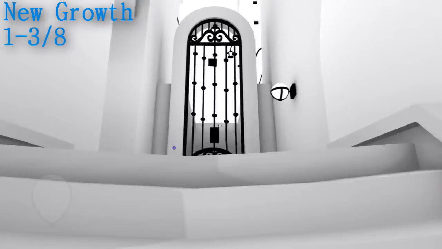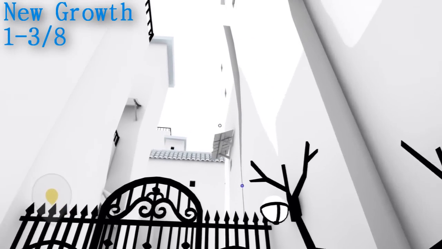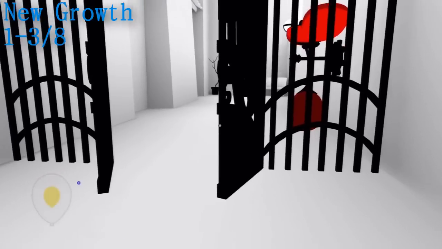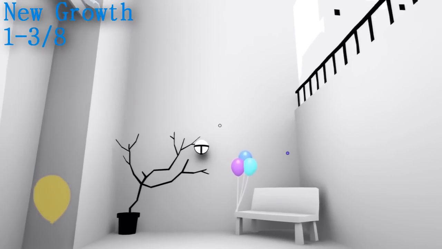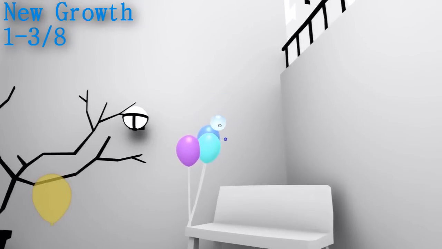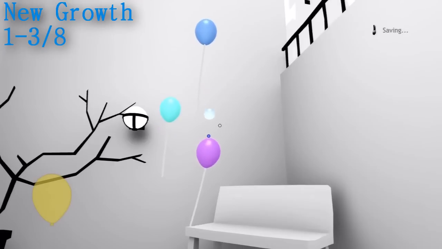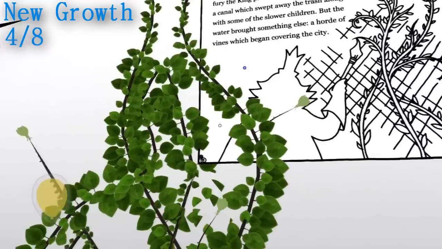So moving on to New Growth, you're going to go to that middle dead plant thing and turn left up the stairs, go around the corner, and once you open this gate, there are 3 balloons attached to a bench. Pretty handy, 3 balloons in one place. Very nice. As you can see, there are 8 balloons in this particular part of the chapter.